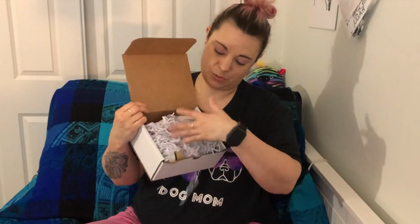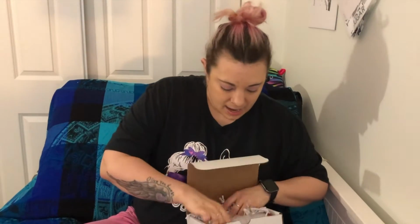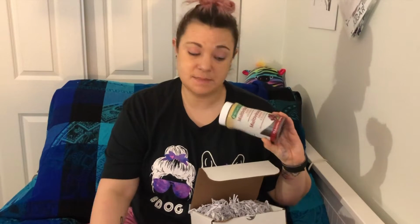Okay, so obviously it comes with the regular things that like to fall out at me. So this here is adult gummies. This is from Nature's Bounty. I actually use Nature's Bounty growth gummies for hair and nails.